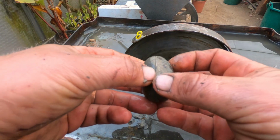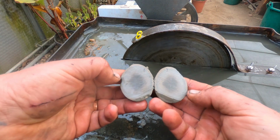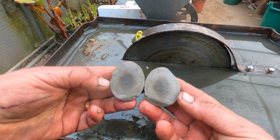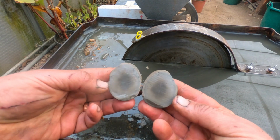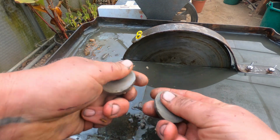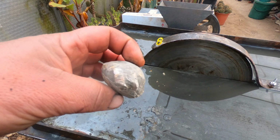Okay, ready. Ta ta ta. Oh, an Easter egg with nothing inside. Nothing spectacular. Ooh. And the next one.